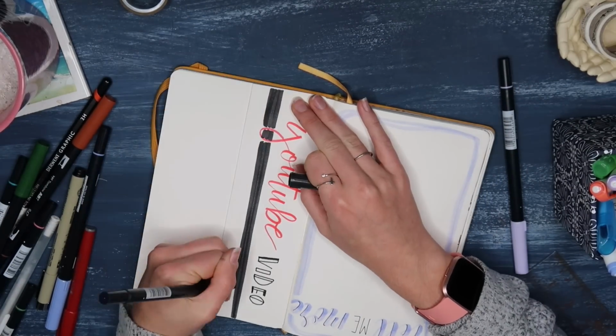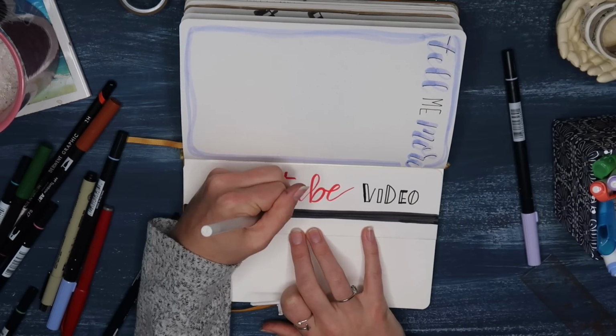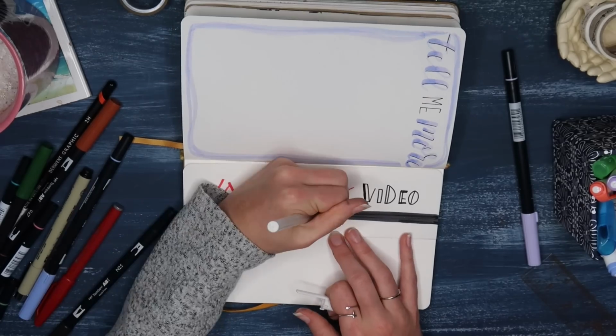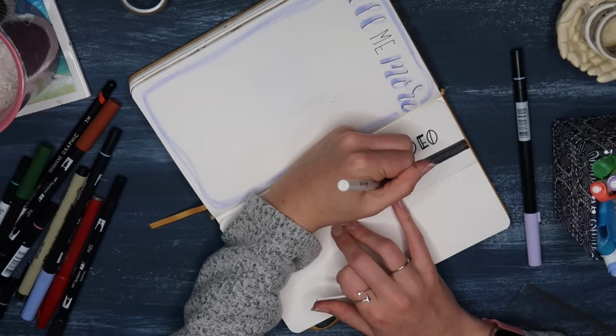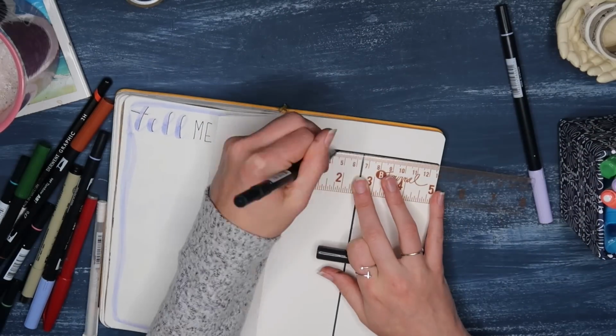So I just am labeling it now using some different markers. And I liked the idea of doing a black strip and then going over it with my white Jelly Roll pen. A tip when writing with white pen over a dark surface is a lot of times you need to let it dry before going over it again. If you go back and forth, you're going to just pick up the pigment that you already put down.